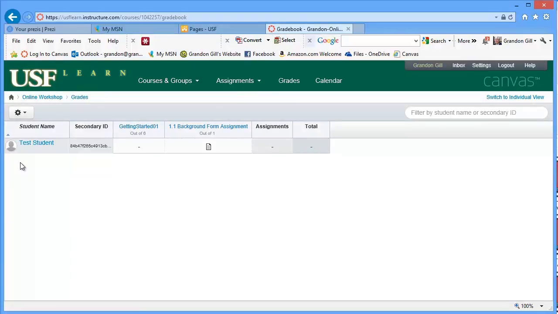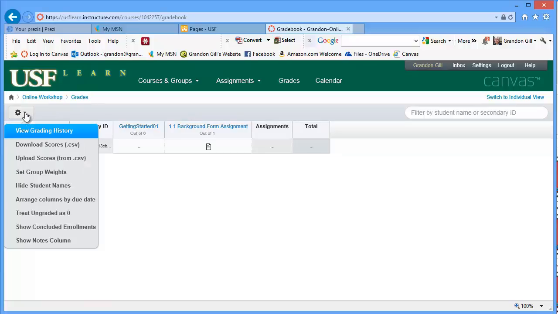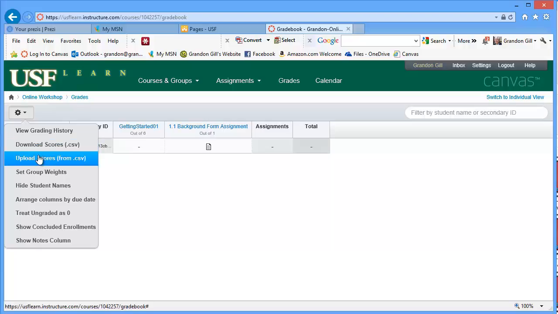There are just 2 assignments. One thing that you should be aware of in the gradebook is this gear option over here. You can download the gradebook into a CSV file, comma-separated variable, which will allow you to look at it in Excel. You can change the grades in Excel and then upload it, provided you save it as a comma-separated value gradebook. Grading groups are a way of classifying different assignments, such as, say, projects, discussions, written assignments, and you can create your own groups and then assign different weights to them.